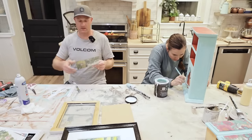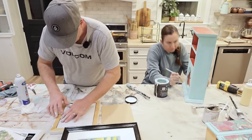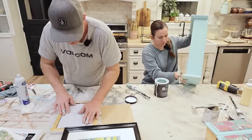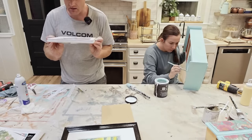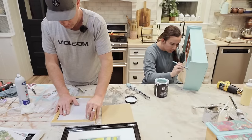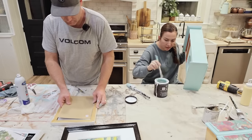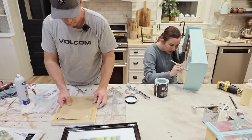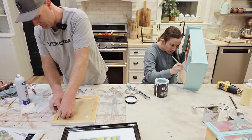Like no takesies backsies if you make a mistake on this. All right. That looks like it fits in there well. Let's make sure we don't have any edges that are not pretty that we don't want to see. If you are a thrift flipper, you must invest in some small brushes because trying to do this with a giant paintbrush would be a nightmare.